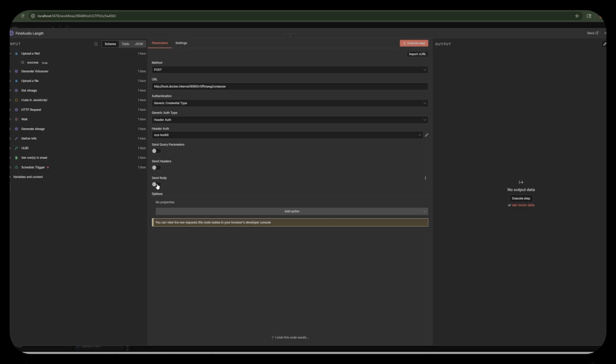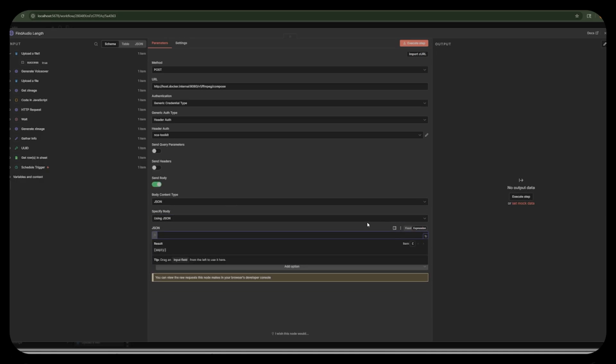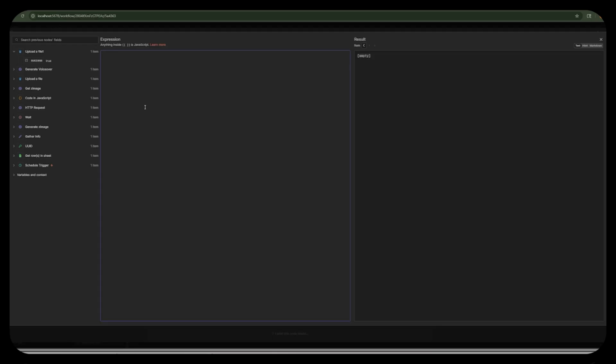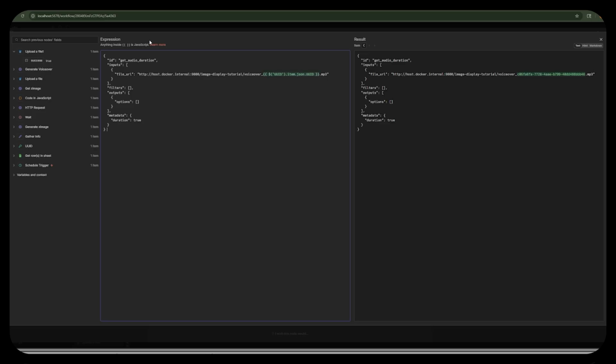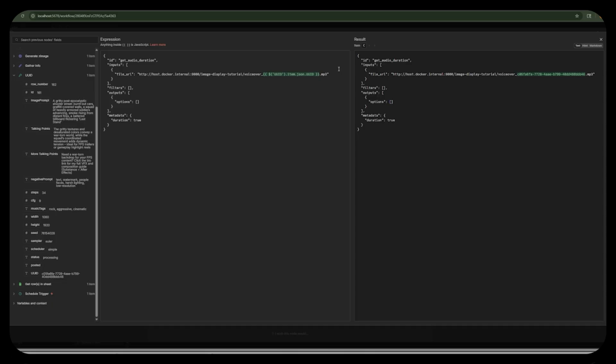We're going to click where it says send body, JSON, using JSON, and this is going to be an expression. So let's expand this a little bit here. And what we need in here is this information. This is an ID. So we're going to get the audio duration. The URL, of course, is going to be in the bucket that we created earlier with the voiceover and the UUID, which we grabbed from over here. And this is going to be .mp3. We don't have any filters or output, but the metadata is going to be duration equals true.